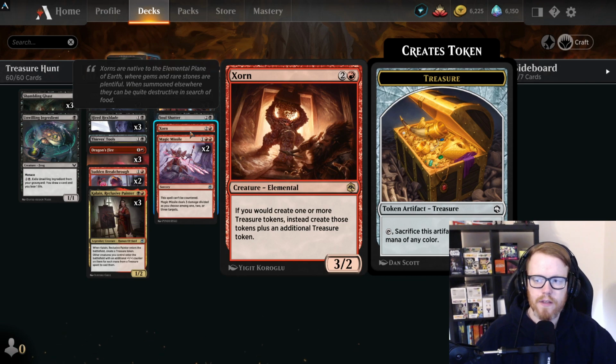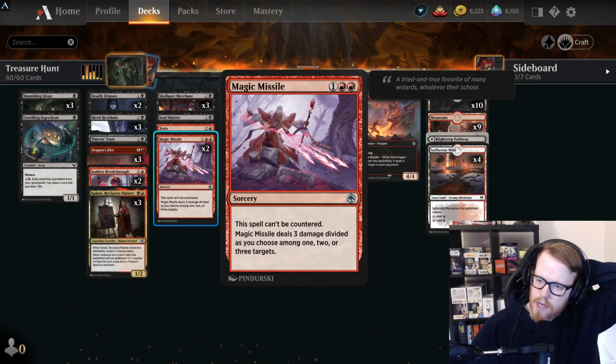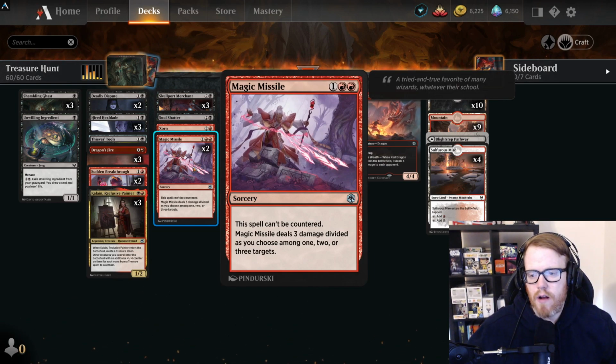If you get more copies of this out, it's not legendary, so you can have as many copies as the battlefield can hold, and you may be able to create 3, 4 additional treasure tokens depending on how many Zorns you have out on the battlefield. Then you got Magic Missiles, which is another interesting card here.